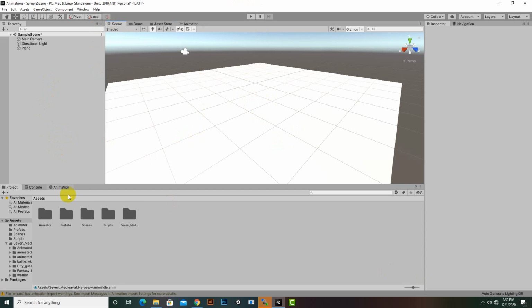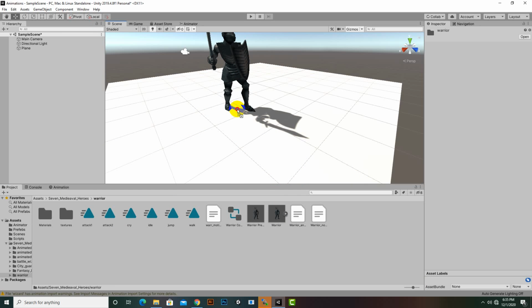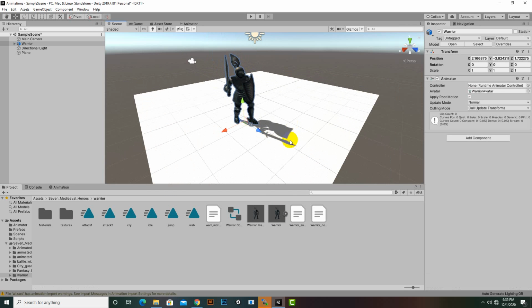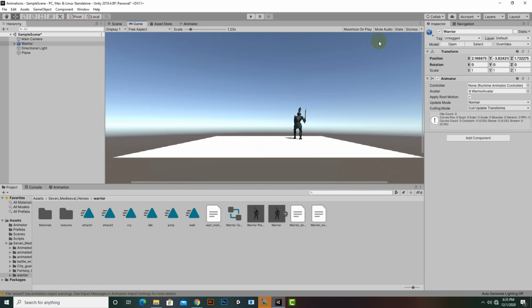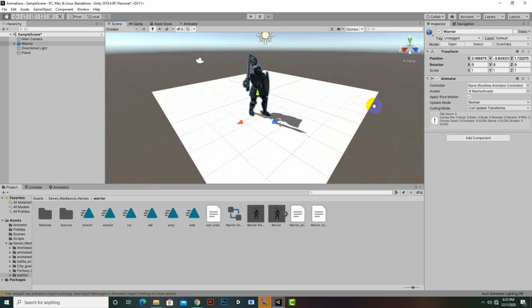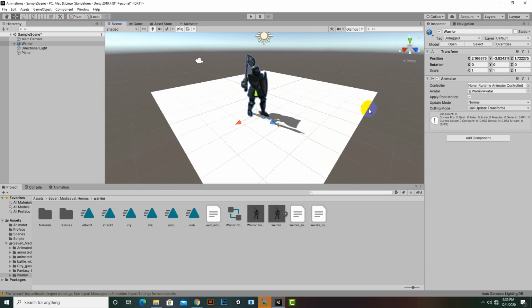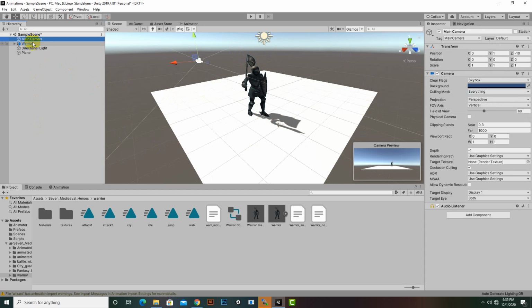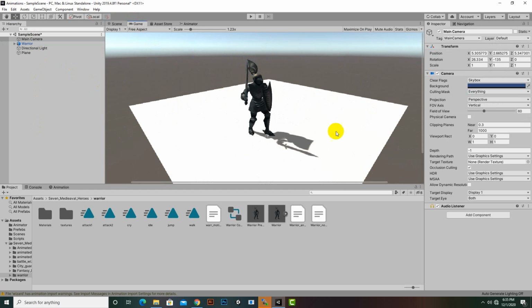So first of all, we will place our character inside our scene. Here is our character. If we click on the game menu, you can see our camera is watching from this angle, and we want to set our camera at this angle. We can frame the view like this, where you want to place your camera. This view is fine, so we will select our camera and press Ctrl Shift F. Now in the game view you can see that our character is here.